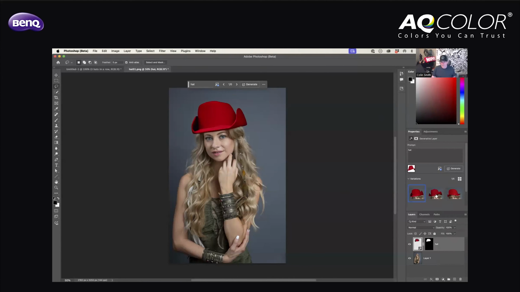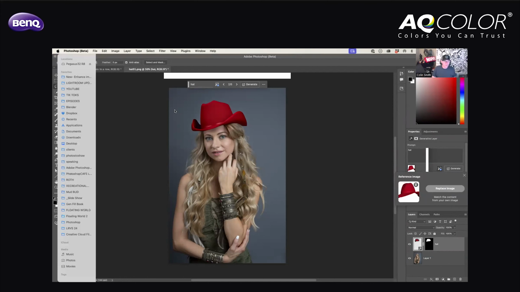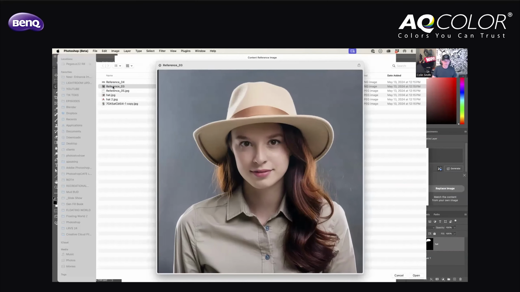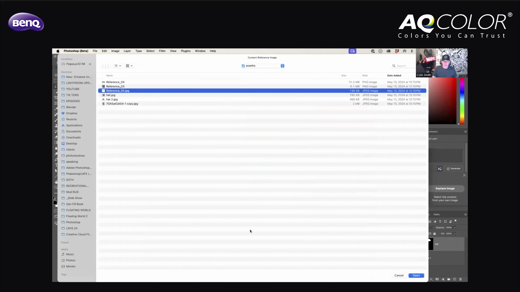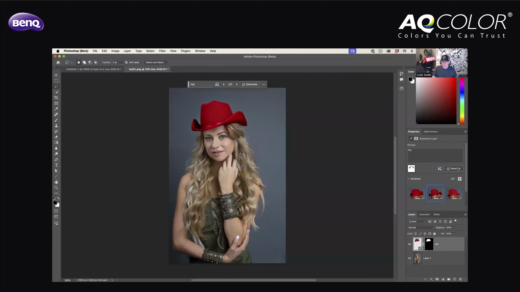That one doesn't look very realistic. That one looks a lot better. It's got the shadow and stuff on it. And that one has a 20s kind of look to it. But as you can see, it's starting to be influenced by that particular hat. If we want to change the prompt, let's replace the image and use the one we generated, this woman here, and then we've got that hat there. We're going to use that, maybe more of an Indiana Jones type hat. Now we're going to choose generate again.